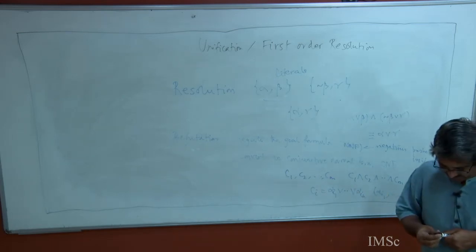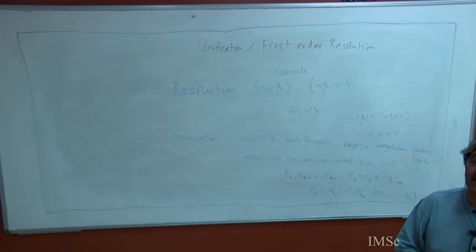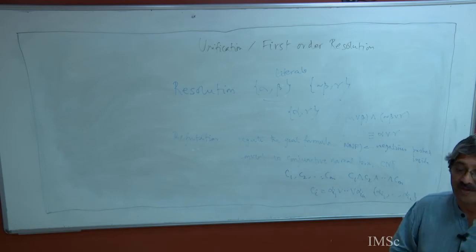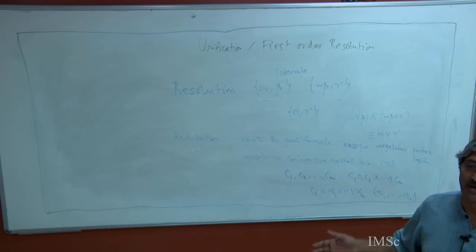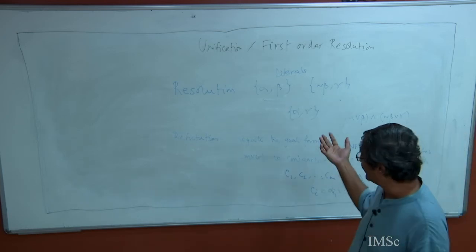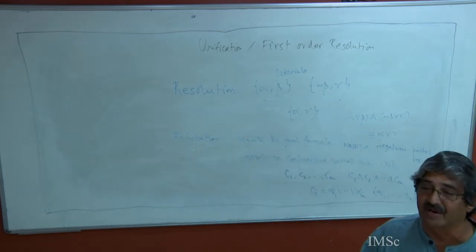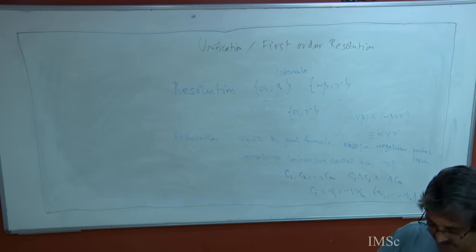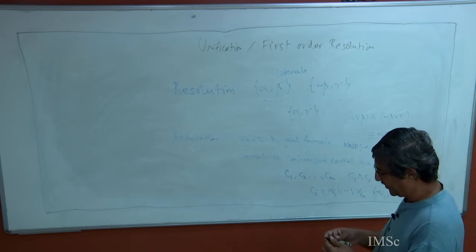It's sound and complete in the sense that if the given formula was unsatisfiable, you will come to an empty clause. This will terminate and come to an empty clause. In general, if you start with the negation of whatever formula you began with, not alpha, and end with an empty clause, it is unsatisfiable. So, this is the idea of refutations.